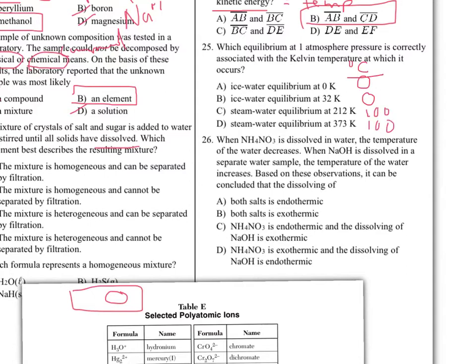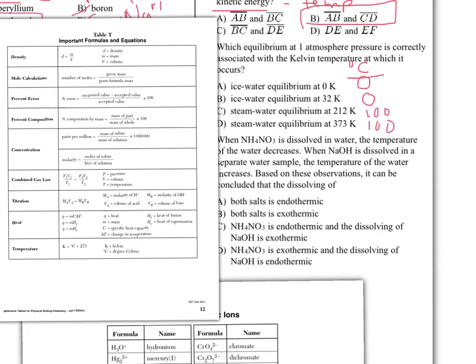Now, in order to make the conversion, we're going to refer to our reference table, Table T. On reference table T, we can see the temperature conversion formula is the Kelvin temperature is equal to the Celsius temperature plus 273. So if we apply the formula to the question, let's see what we get. In the first choice, we can see that these are not a match, so this is not correct. In the second choice, again, no match. In the third choice, no match again. And in the fourth choice, 373, we have a perfect match. So the fourth choice is best.